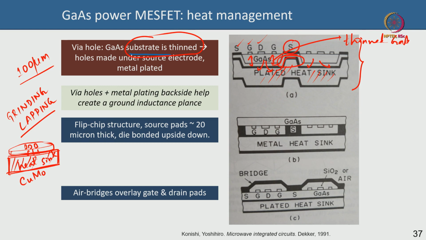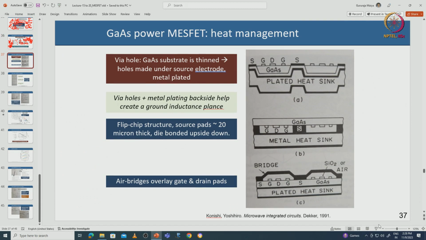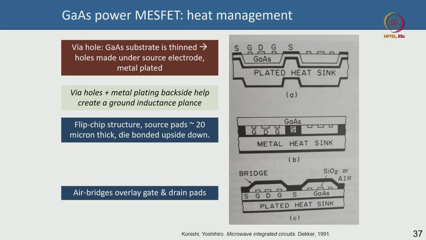This is a source. You can see that, maybe I will remove the annotations here. If I take a cross section of the wafer like that, you pattern it and then you drill a hole here, such that the wafer will look something like this now. Okay, you drill a hole. These holes are of small dimension. You drill all the way till the top until you see the source pad.